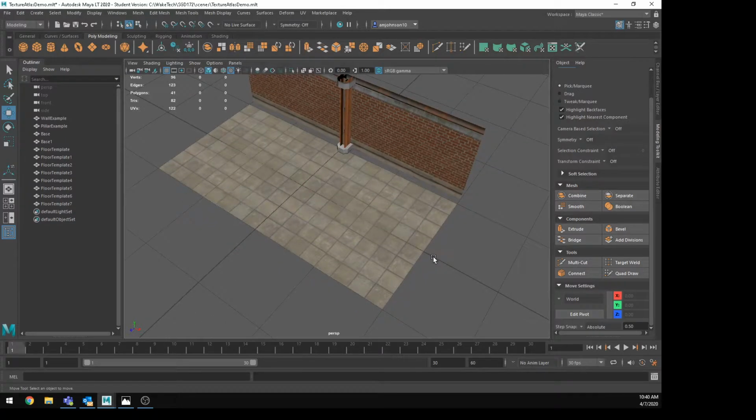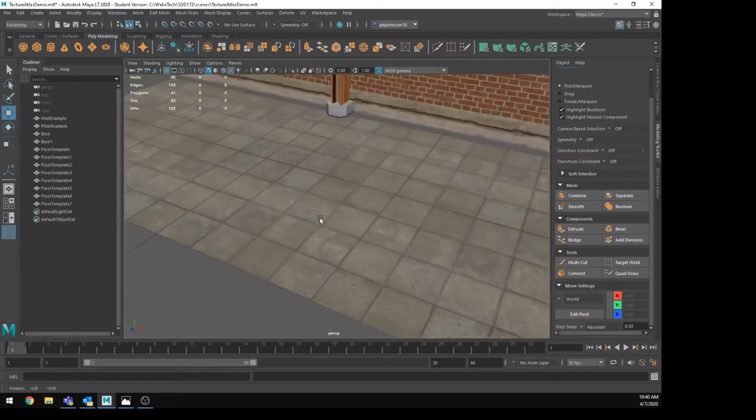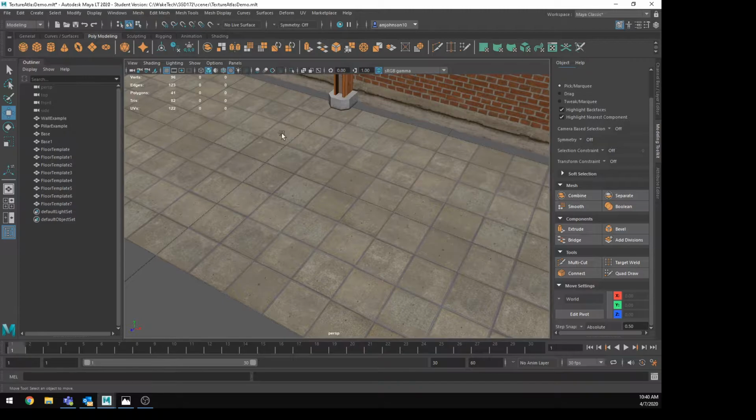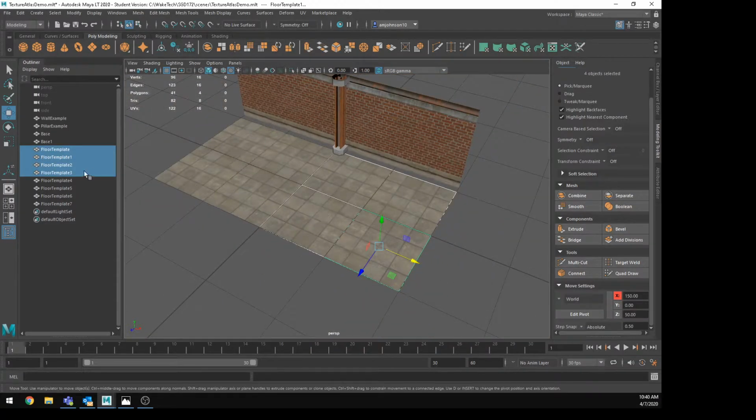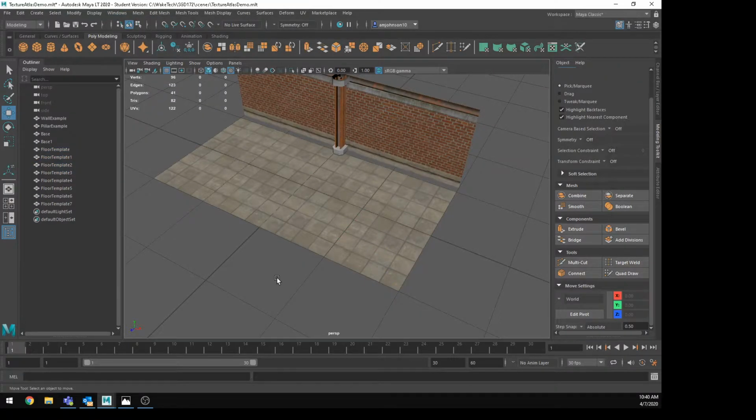So I know one of the ways that students are taught is just grouping these together and calling it a day. But that's really not a good method for this. We really don't want to just group it. We actually want to combine this into a single mesh.